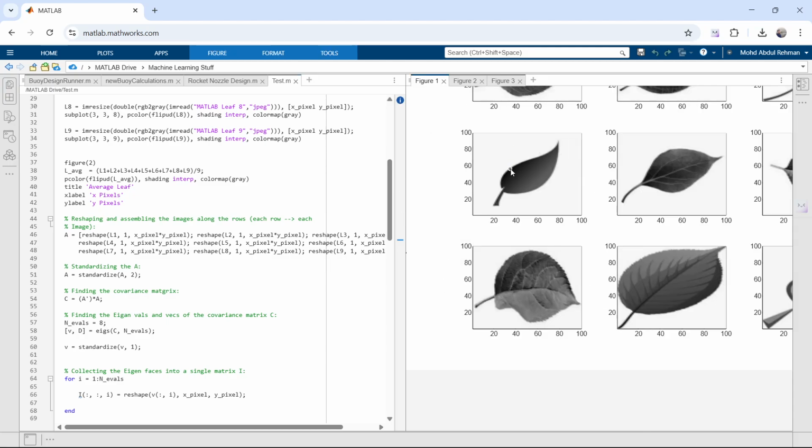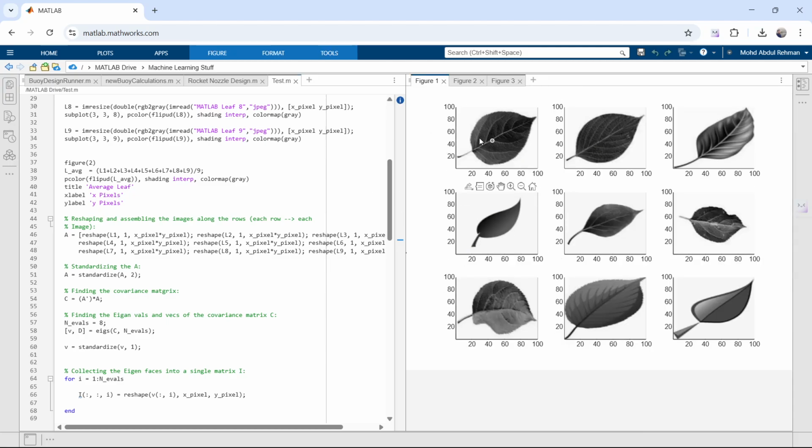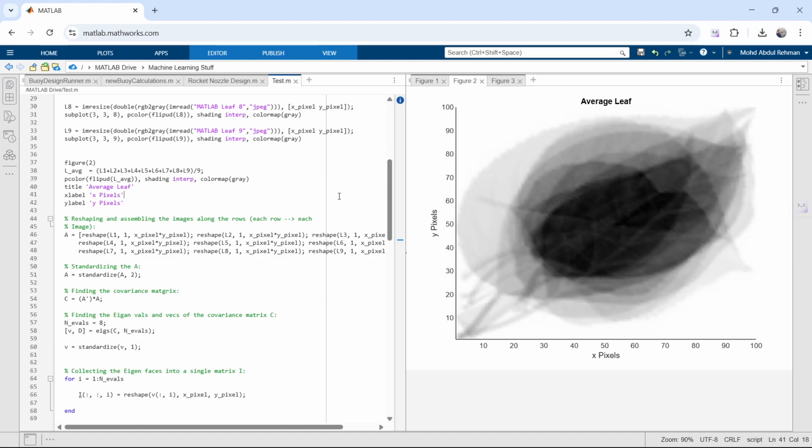So we have taken the sample data set of leaves. Each leaf is having different characteristics. Some are thick, some are thin, some are curvy, etc. And the second leaf is the average leaf, just to see what the different characteristics in general of these leaves together are, visualized.